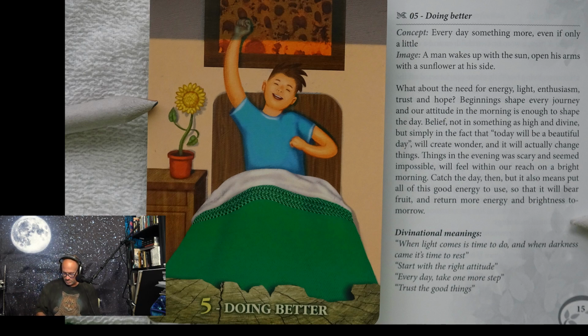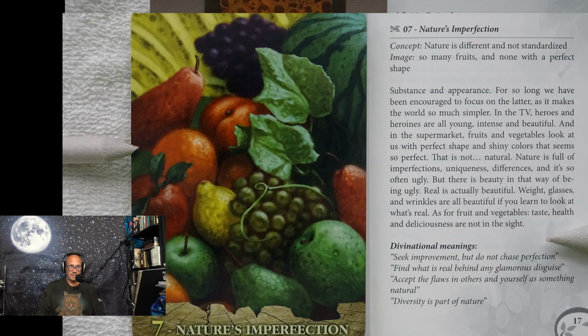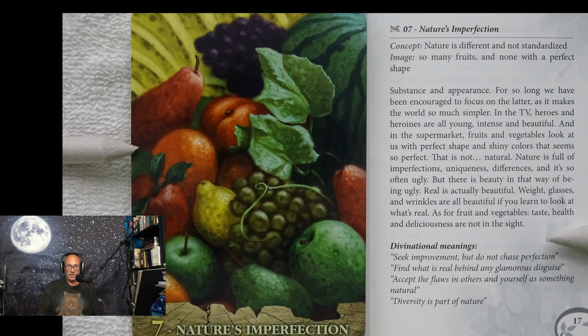Let's go to card number 7. Strangely, all of the ones I pulled are on the right-hand page of the guidebook. I don't think that means anything. Okay, our next one is 7, which I think the image up there is much better than what I can hold up.